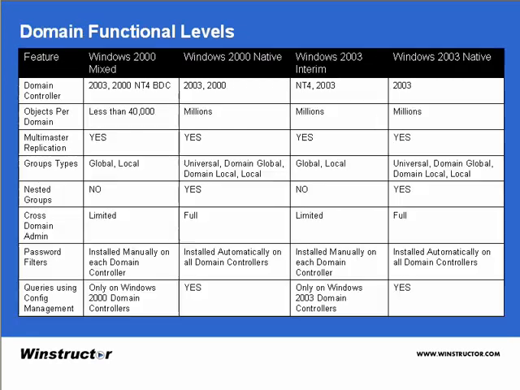Now let's move on and take a look at domain functional levels. As I mentioned before, there are four domain functional levels. I'll pause briefly on this table and later move on to the next slide which shows a continuation. Pause the video if you'd like to digest the information, and I'll provide a link to Microsoft for further details. The first and default domain level is Windows 2000 Mixed, which enables you to run a Windows 2003 domain controller in conjunction with Windows NT4, Windows 2000, and other Windows 2003 domain controllers.